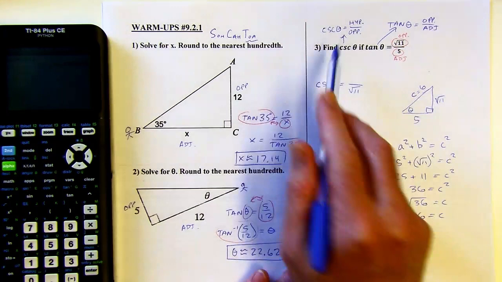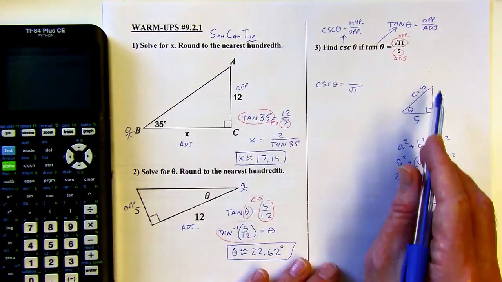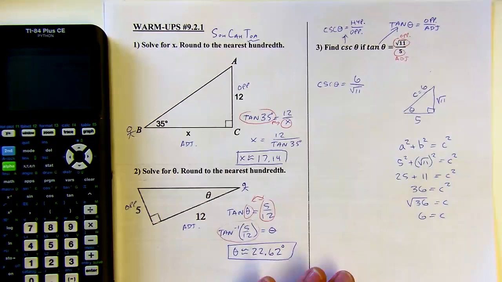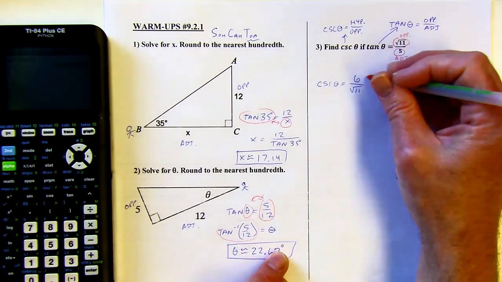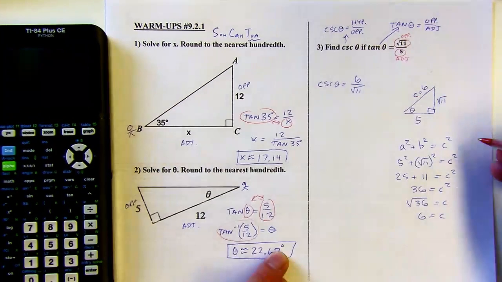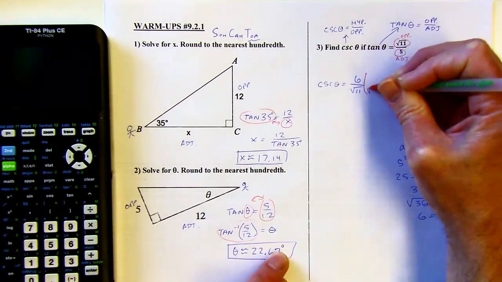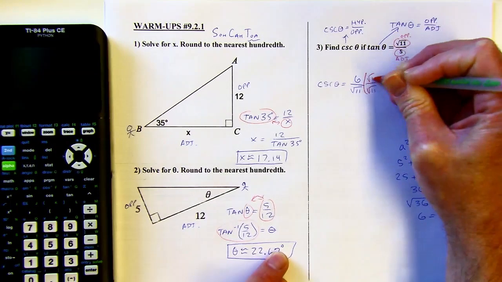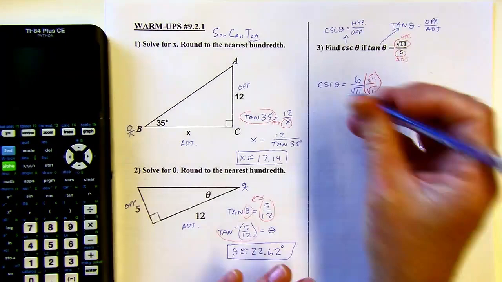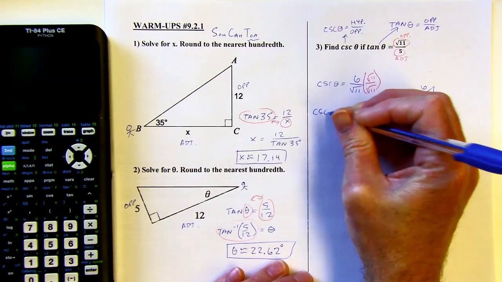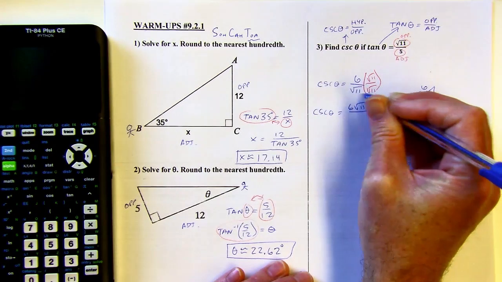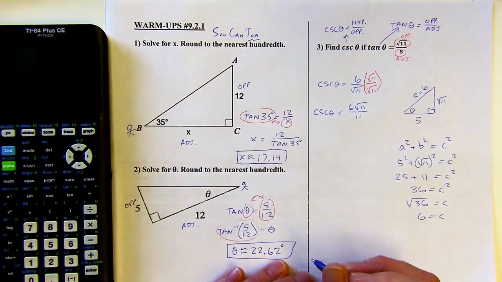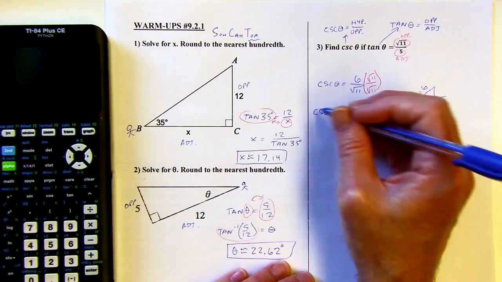So this was going to be hypotenuse over opposite. Now I know the hypotenuse is 6. And the only thing left to do is put this in simple radical form. I've got that radical in the denominator. So I want to find a twin for the 11. There isn't one right now, so let's clone one like that. And we just have to do the same thing to the top. And then when I multiply this through, I get 6 root 11 over, I have twin 11s down there, so 6 root 11 over 11.